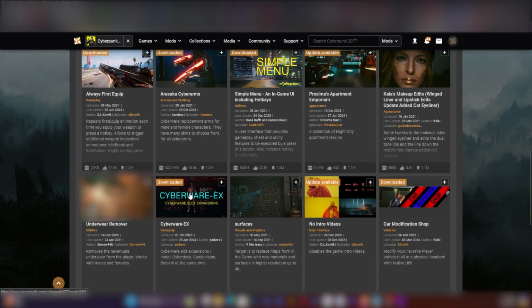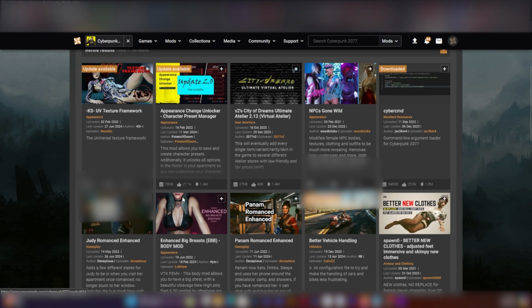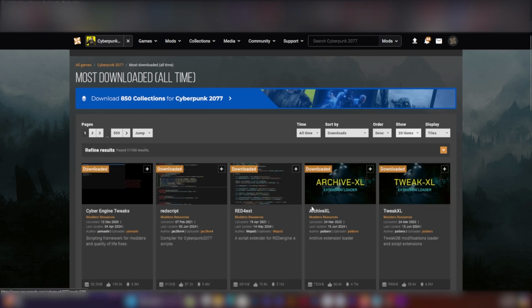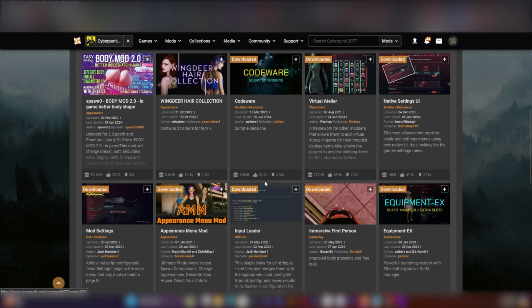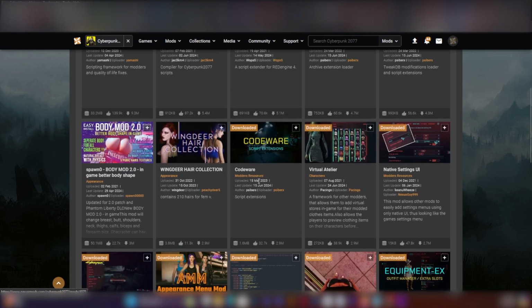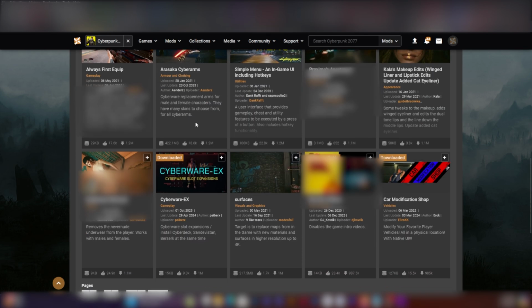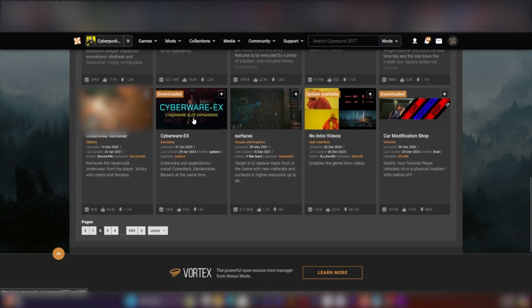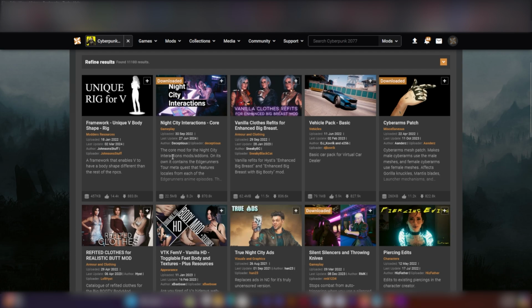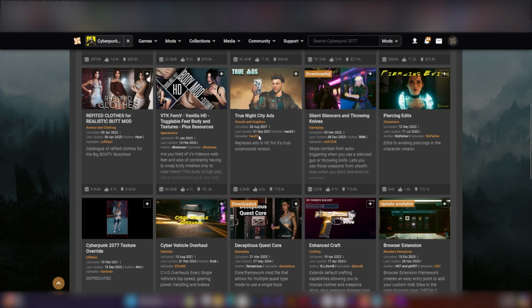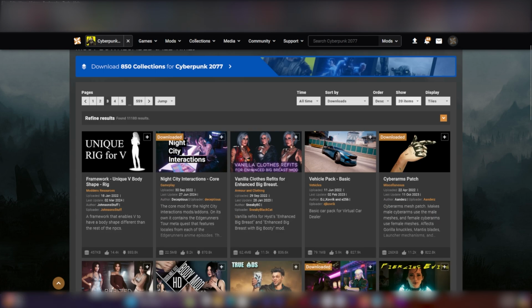There is this old cyberware extension, but there is the newer one. Oh, I guess there's not. Okay, my bad. So go ahead and go to page 2 and grab cyberware extension. That will allow you to add more cyberware to your V to help maximize your play. But those are the majority of the mods you need. You need those key mods as your baseline. Once you have them, now we can talk about outfits, okay?